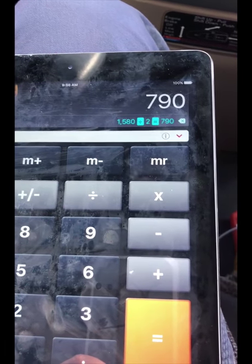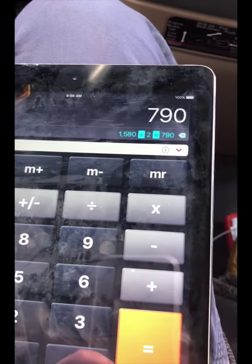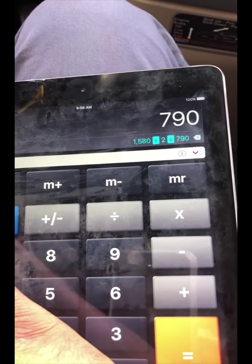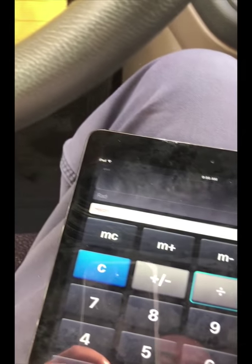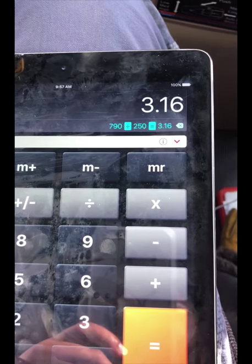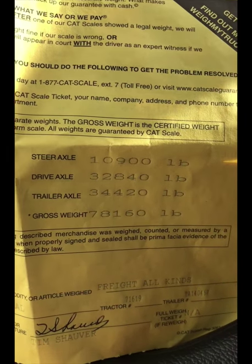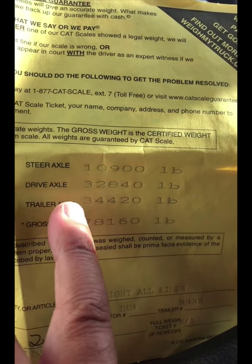So that first number you want to divide by 2, and then depending on your trailer, it might be 250 pounds, 300 pounds per hole. As you work with your trailer, you would know. On the trailers that we use at the company I work for, it's about 250 pounds per hole. So you take that 790 and divide it by 250. So I know I want to slide my trailer 3 holes. Once you slide your tandem 3 holes, your weight should be distributed evenly. I want to move my tandems 3 holes so that I have roughly 33 and 33 on my drive and my trailer axles.